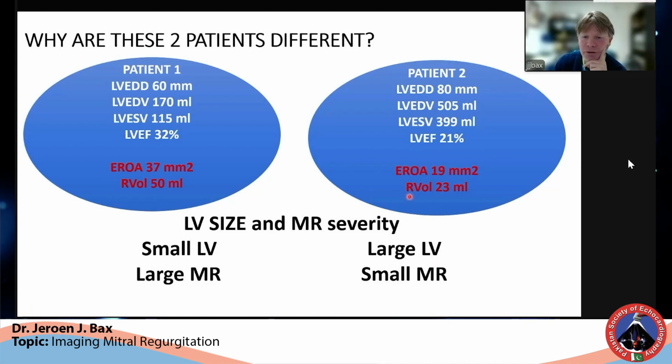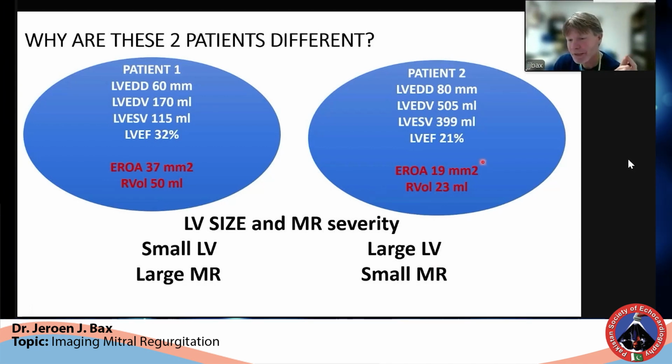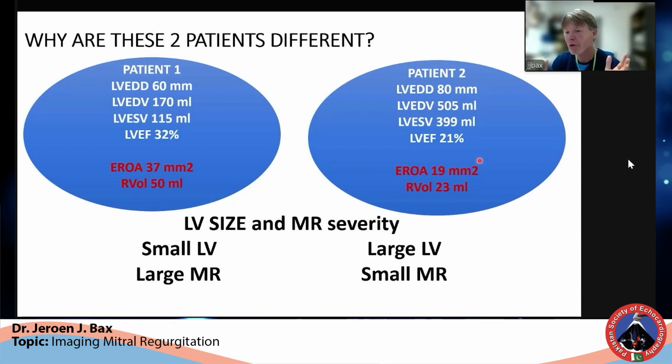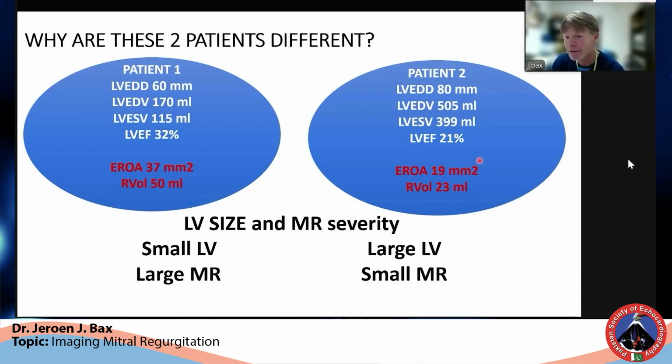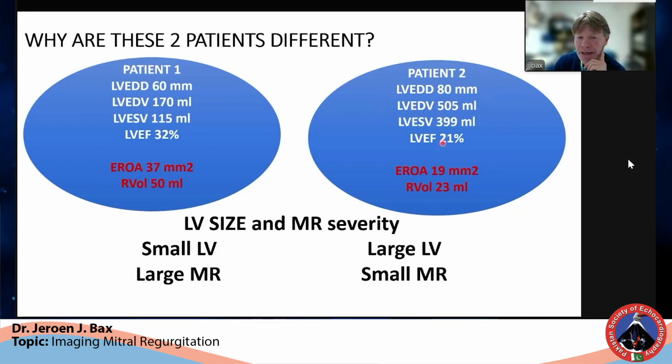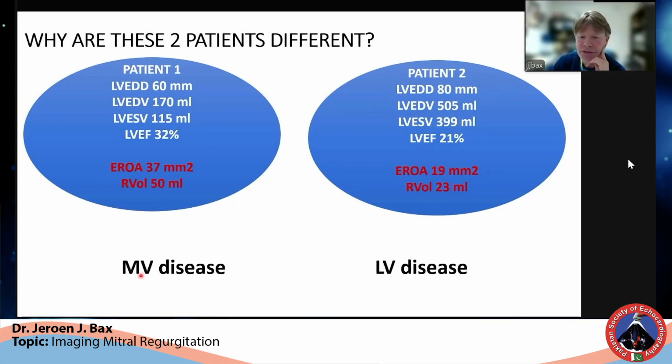This is a ventricular disease. If I'm going to clip that, then I take away that mitral regurgitation that there is. But what happens is that this big ventricle can no longer handle to pump the blood forward. The way to let it go backwards was an escape for him to survive. If I take away that mitral regurgitation, then he has to pump all the blood forward, and it shows really how bad the EF is. This is a mitral valve disease, and this is a ventricular disease.